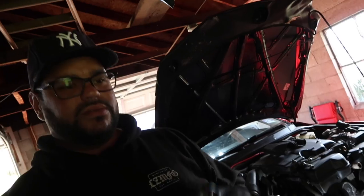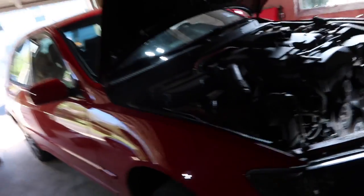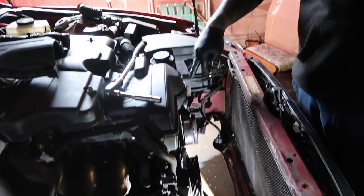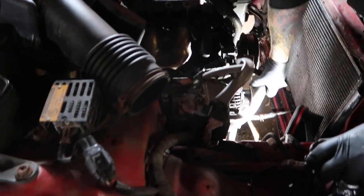Alright, now we're going to put the new one in. We gotta use a wire brush. Clean that up so it creates a good seal.